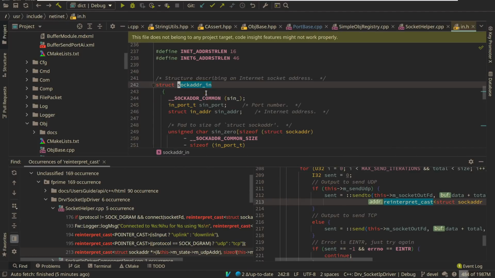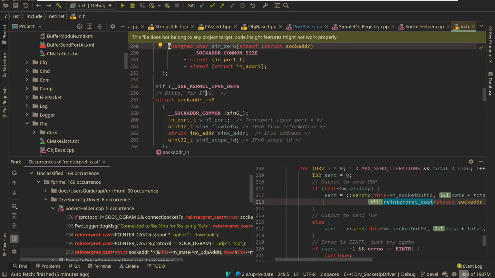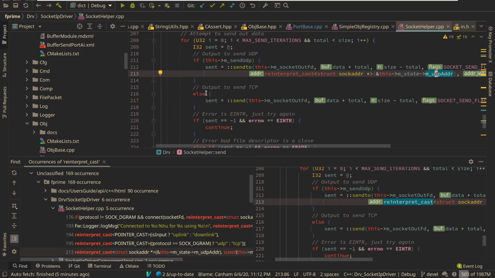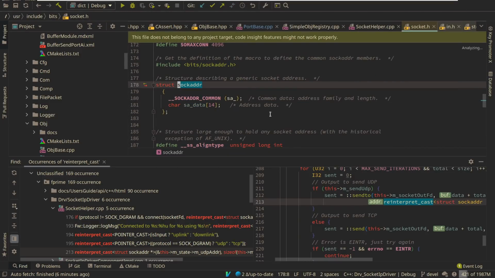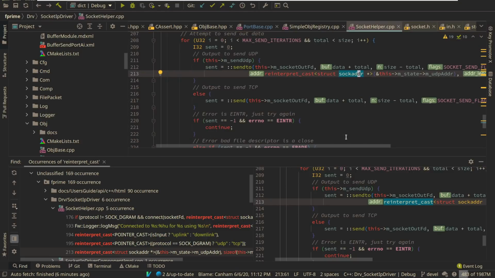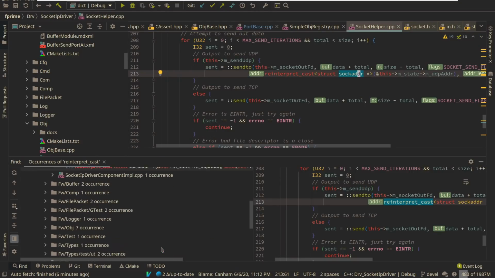So I think this is something coming from C. It's coming from the sockets library. Might be the only choice here. Yeah, this is all socket.h stuff, so that's probably okay.